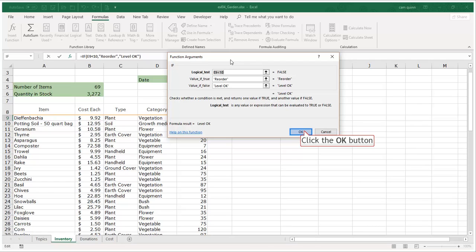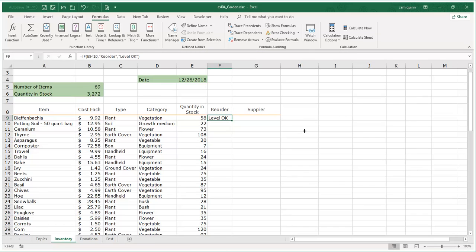Okay, so I'm going to say OK. Now the other thing to remember when you're creating a function is you're only creating it for that very first row. So in this case, F9, I'm only checking for row 9. So I'm only testing for that one thing, because now I'm going to use my fill handle to copy that down.